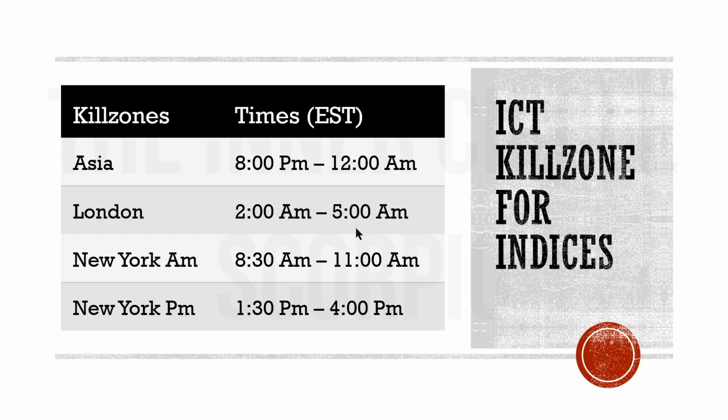Again, I need to mention that you don't have to be in front of charts during all of this time, but for your study you can go back in time and see what happened at 2 a.m. in London session, what happened at 8:30 to 11 a.m. on AM session. You can look at what happened at PM session from 1:30 to 4, but you don't have to take trades in all of them, right? You have to select one or maybe two sessions that align with your time and your priorities, and you can go ahead and take trades in that time.